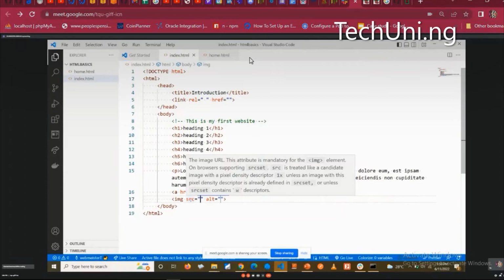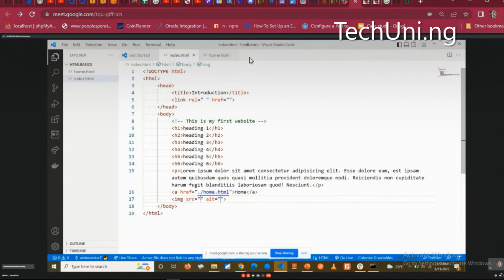Now, inside this source, the value will be the link to the image that you want to show right inside there. And for the image to show properly, you need to get the right link to the image.